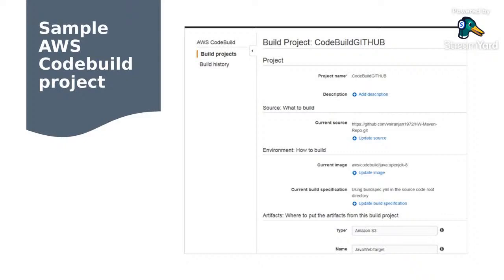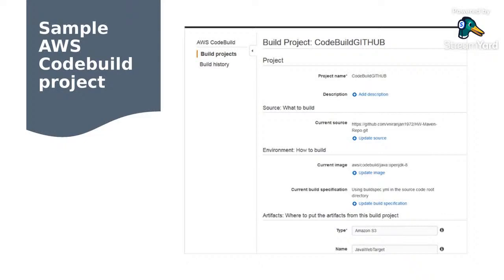Your code is written in Java, so you have to give the current image of Java and what action needs to be performed. Then we will upload the buildspec YAML file here, and with the help of that YAML file, it will perform the actions at the time of build.